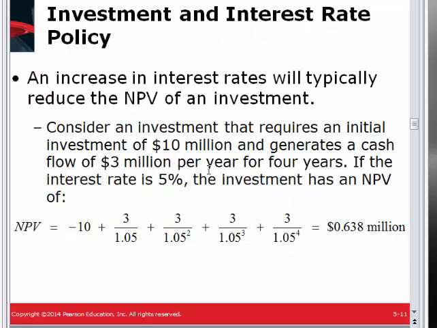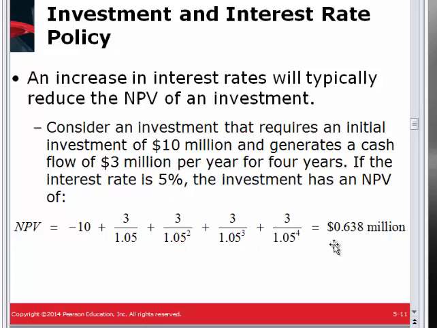So what happens in the decision-making world when interest rates change? So here we have an example. I don't think we need to necessarily go to the spreadsheet to work our way through this example, just to make our point. It costs $10 million for this project, and for the next 3 years you get $3 million a year. The risk-free rate, or the interest rate at this time, is 5%.